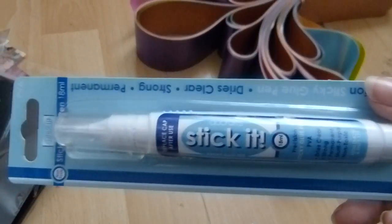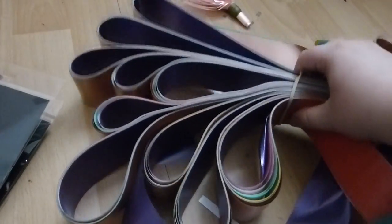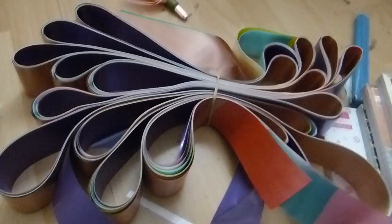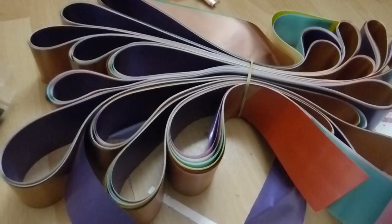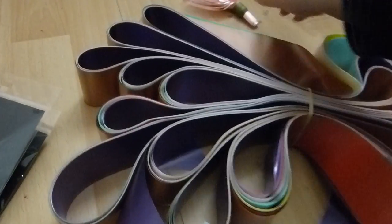You get this glue stick. You get some of this fine white glitter. A few wooden sticks, some florist tape, and 12 different coloured ribbons. It's a lot of ribbon you get with the pack. I'm not sure how many metres you get per colour, but it's a lot. I think it might have been 10 metres of each colour. So that should last you quite a while, so I don't think that's bad for £28.